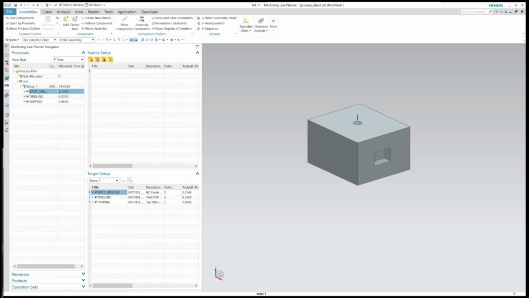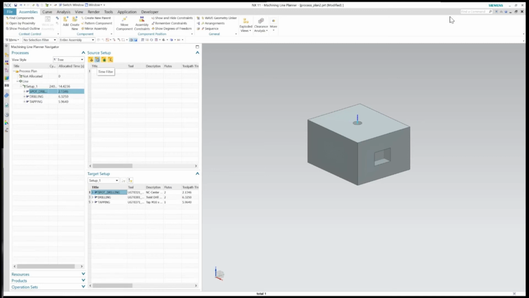So those items up there that are highlighted in yellow, those are dependencies, and you can see sequence constraint, a time filter, tool capacity filter, and a direction filter. So all these can be moved and changed due to what you want and the constraints you apply to it. So like I said, move around, play around with NX MLP, and you get a lot better at using it.